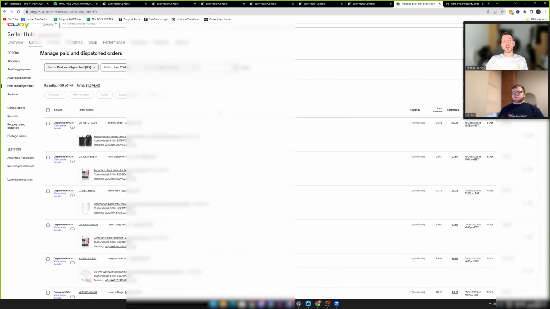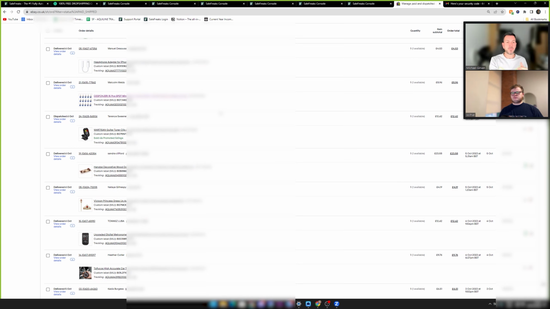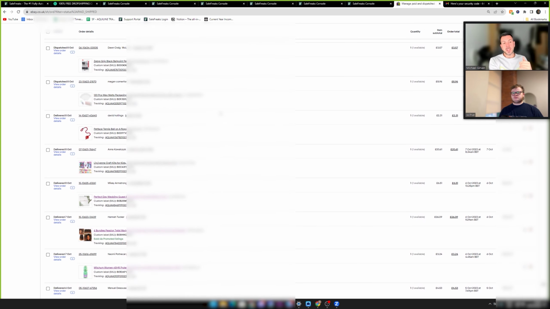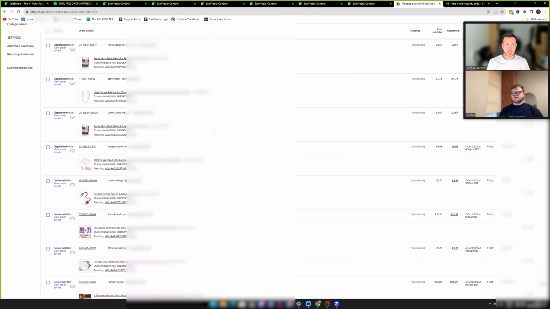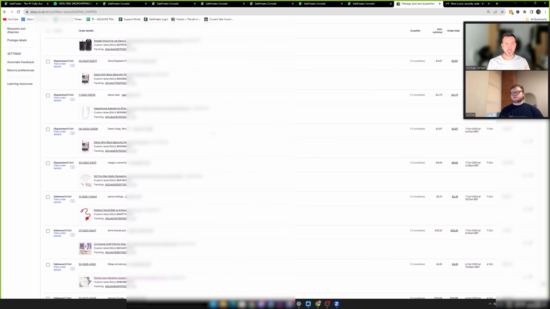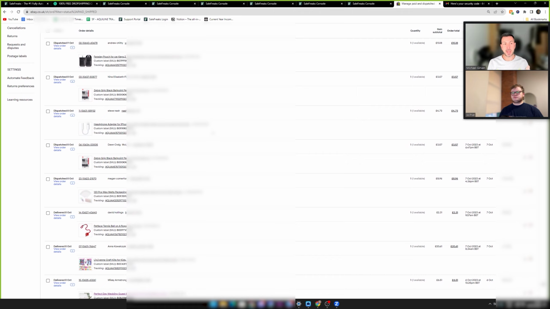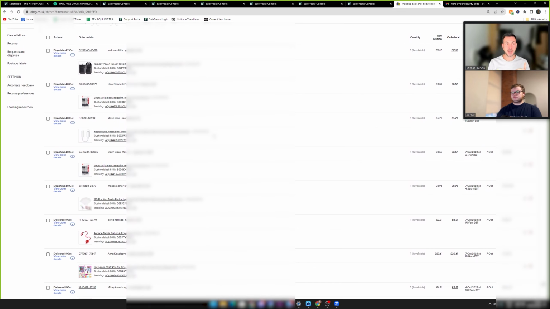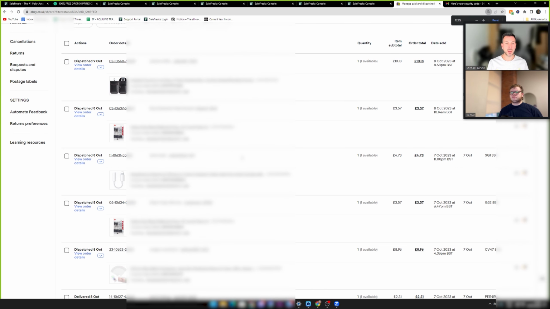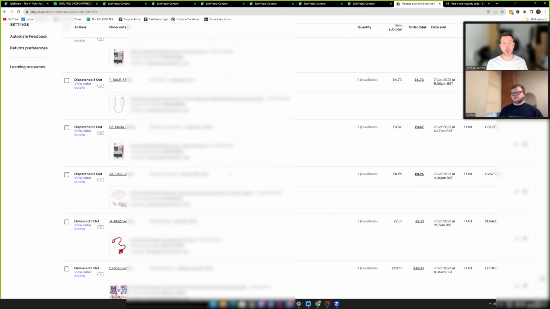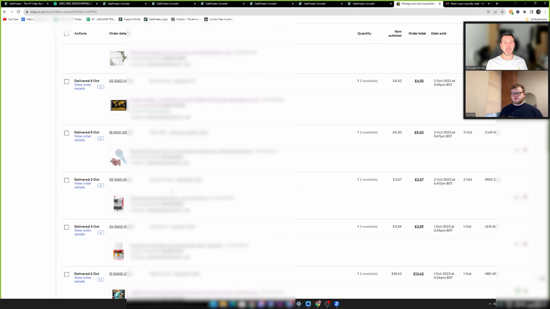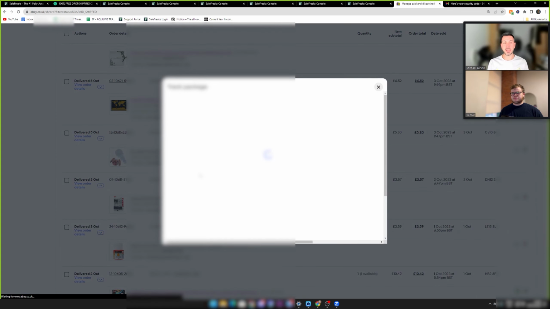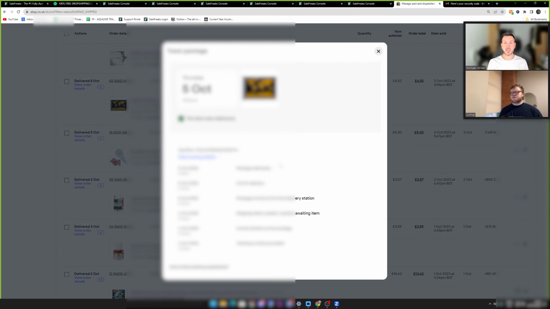So what happens when the order comes in? You'll see the order comes in, you've got all the order information, you've got the view order details on the left-hand side. What we really want to show here is just how these have all been processed, dispatch, dispatch, dispatch. As you can see, we've got tracking information uploaded on there. Well, if you want to go down towards the bottom maybe and click one of the tracking links. Sure, let's go for this one. The tracking is fully automated onto your account.